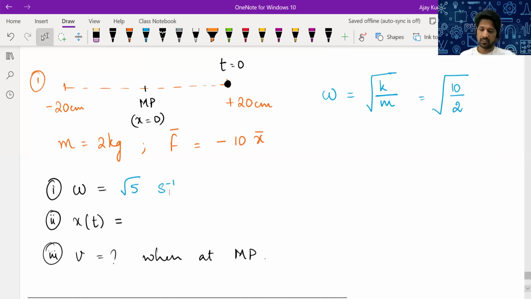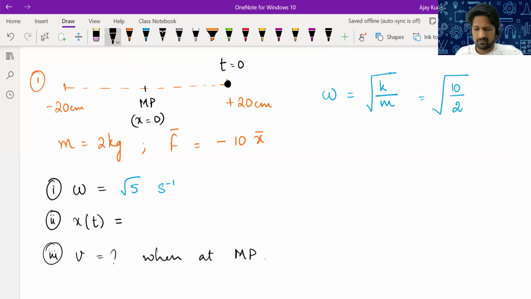Next, the displacement time equation. See, it's very easy to write. Here the particle is oscillating with equal amplitude on both sides. Usually that is what happens unless you disturb it in between. The general equation is given by this formula: x is equal to a sine(omega t plus phi). We had derived this in general, where a is called the amplitude of oscillation. Now, what is amplitude? Amplitude is the maximum distance the particle oscillates away from its mean position.